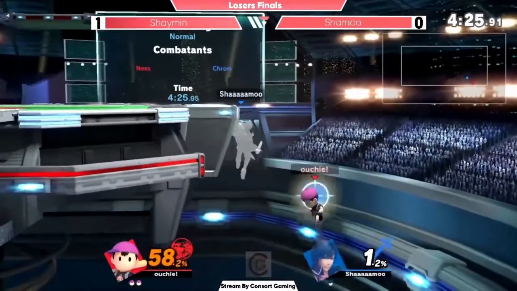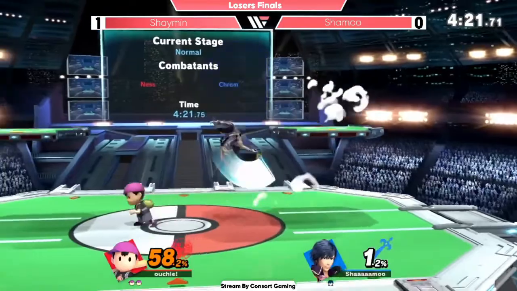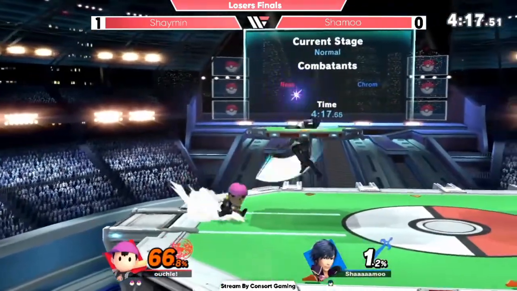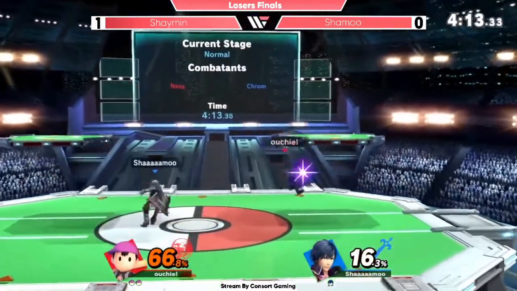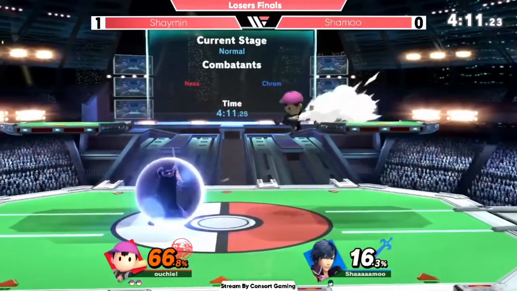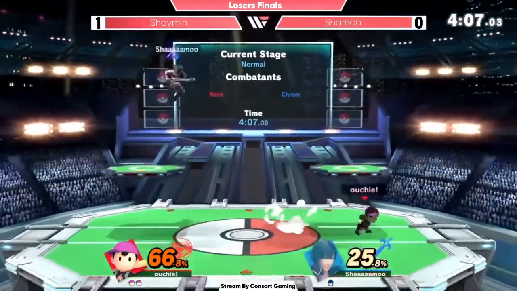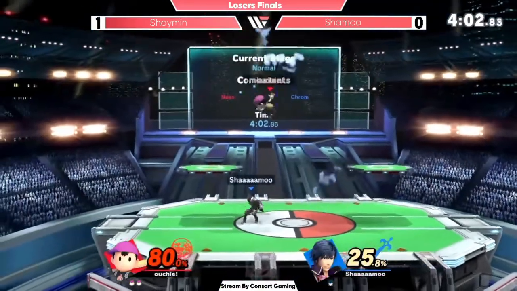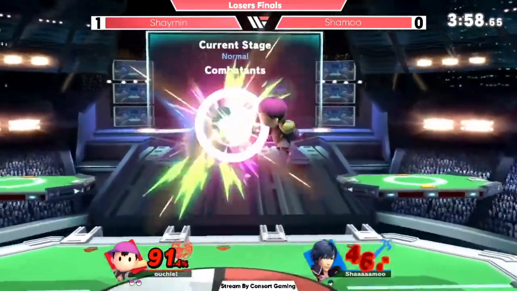Going way out to get every hit they can, trying to find the spike, but the timing just wasn't quite there. And now Shamoo once again just holding on to every inch of stage space. No, actually getting aggressive, trying to go in. Walling out with the projectiles. Shamoo this time recognizing that spacing specifically in regards to the platform. Shield was there for PK fire. Oh, and this time, oh man, Shamoo, okay, maybe has found the answer here.